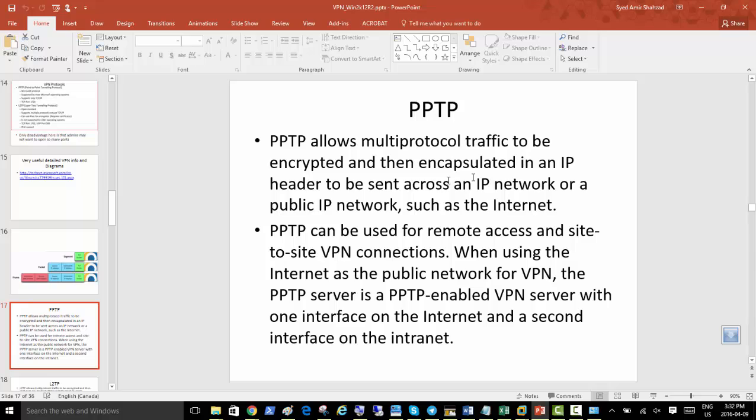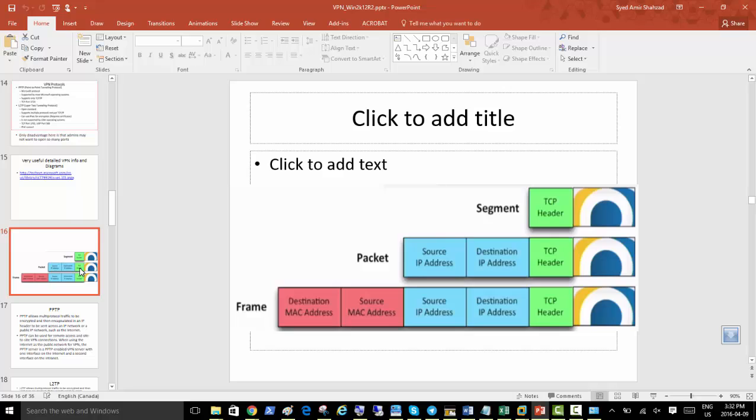PPTP allows multi-protocol traffic to be encrypted and then encapsulated. So what is the difference between encryption and encapsulation? What is encapsulation of a packet? It is adding tags to the headers. What exactly are you adding there?